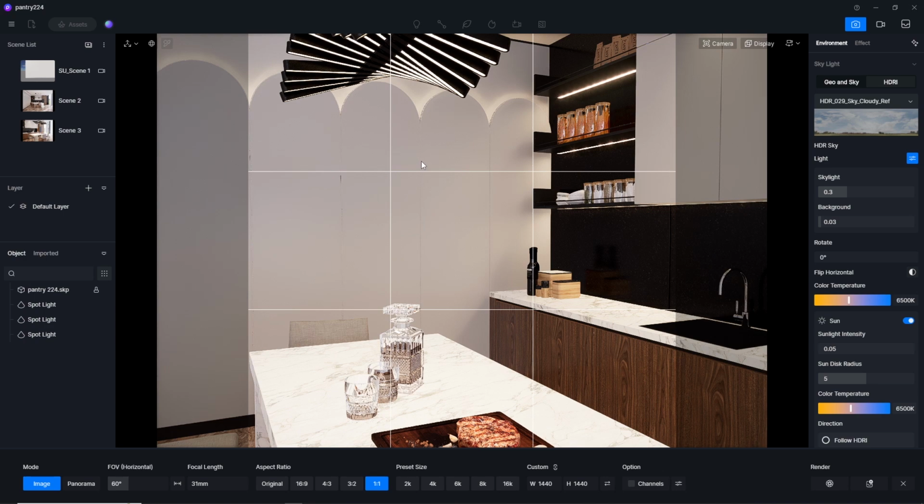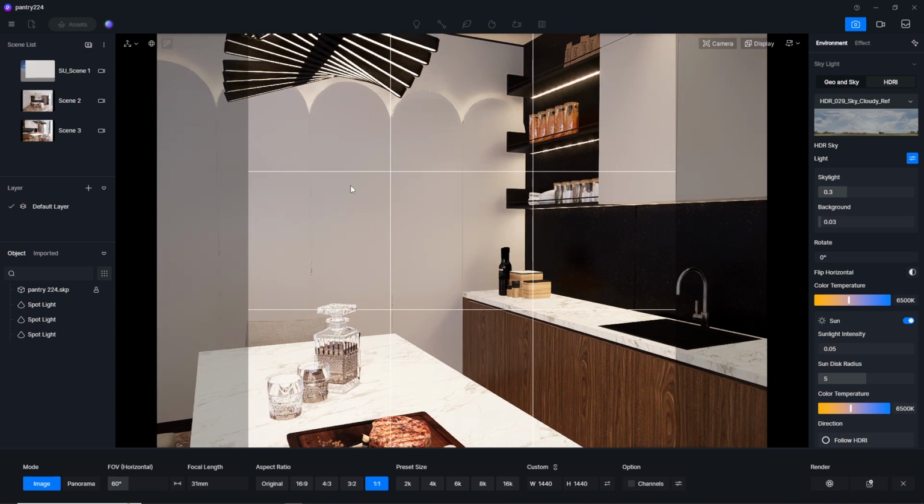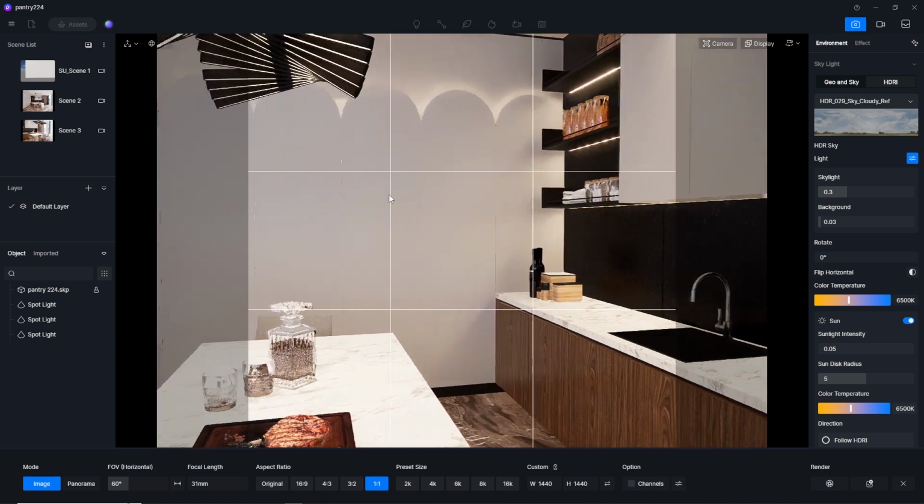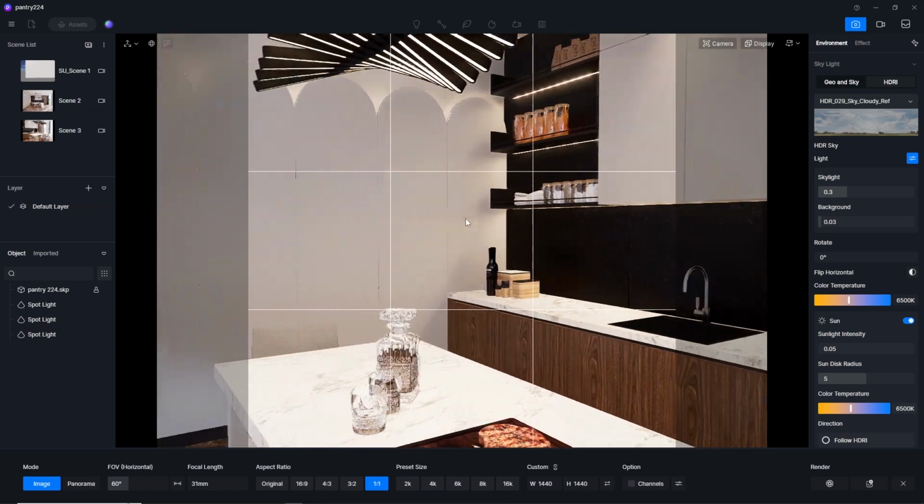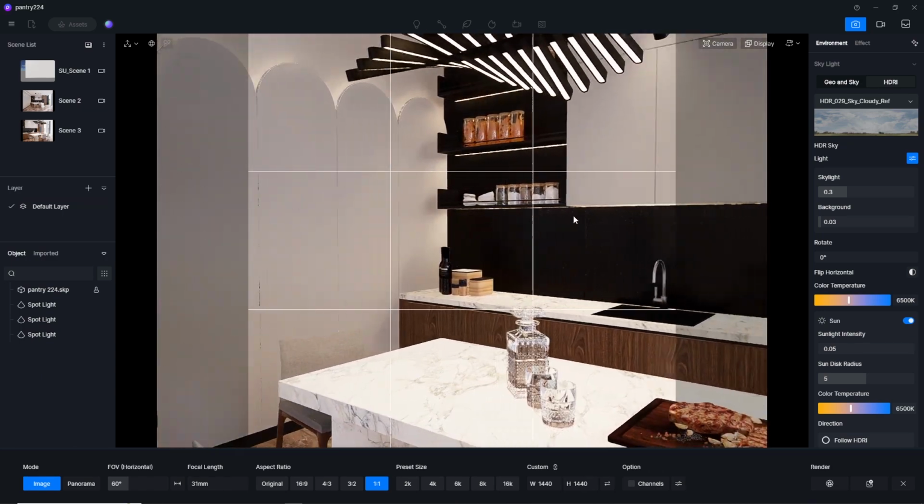This is a blank spot. Looks bad. So how about from here?